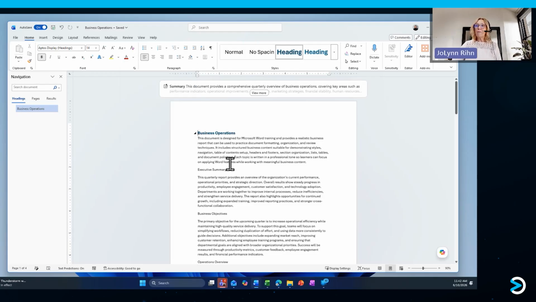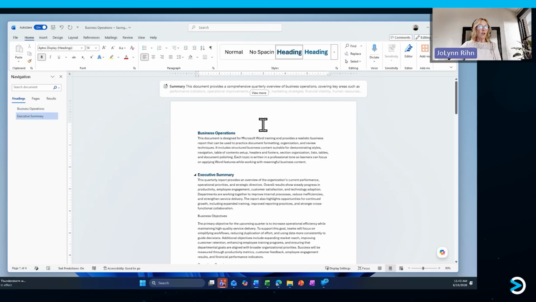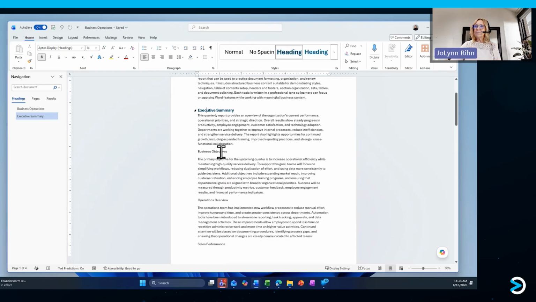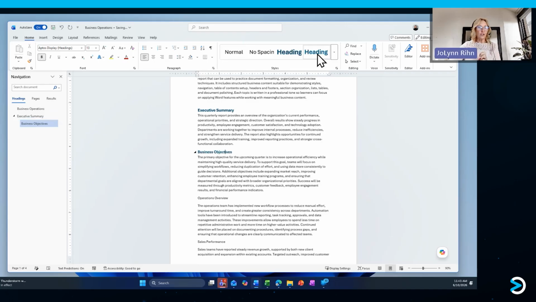Now I'm going to go throughout my document and start adding in additional headings. This paragraph for executive summary. And by the way, you don't have to select the paragraph to apply formatting to the entire paragraph. Just make sure your mouse is in that paragraph. And then I'm going to have that be a Heading 1 also. So I click the style Heading 1. It has the same exact formatting. I'm going to scroll down, and for this business objectives, I'm going to say that's actually a subheading of the executive summary. I want that to be a Heading 2 style. So I'm going to click on the icon for Heading 2.